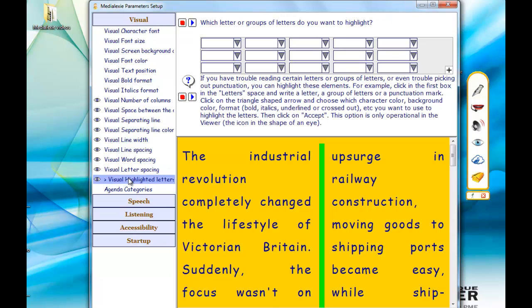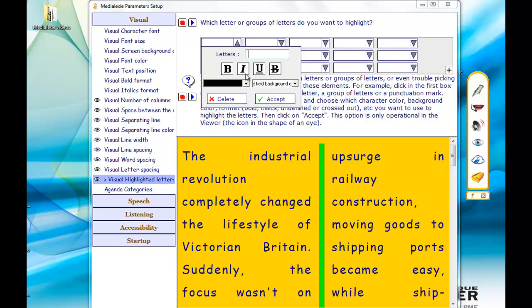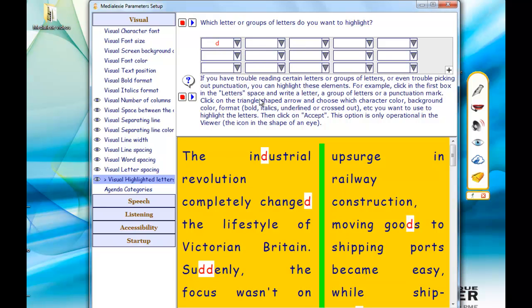You can choose to highlight certain letters. For example, you could choose to highlight every D in a text. You could also highlight punctuation.